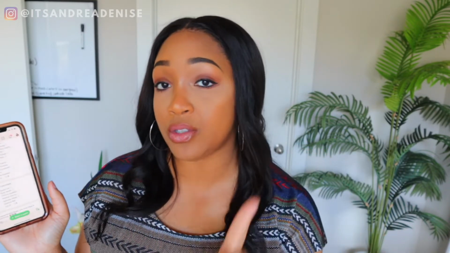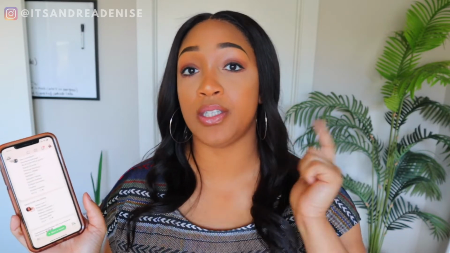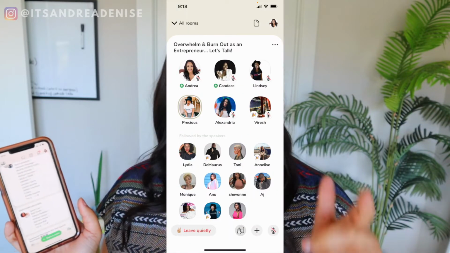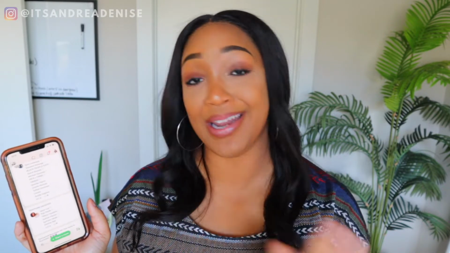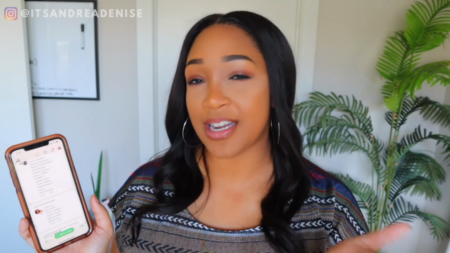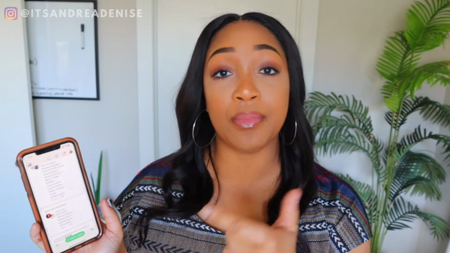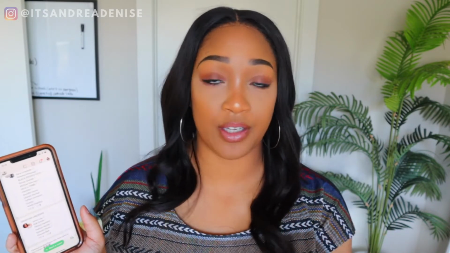Now, something to note, so I don't forget, is that whenever you go to the stage, whether you are invited or you decide to raise your hand to go to the stage, right when you get to the stage, your mic goes on unmute so everybody can hear you, all right? So the common courtesy thing to do is mute it immediately unless it was a question directed at you, and then wait your turn until they call on you or until you have value to add.